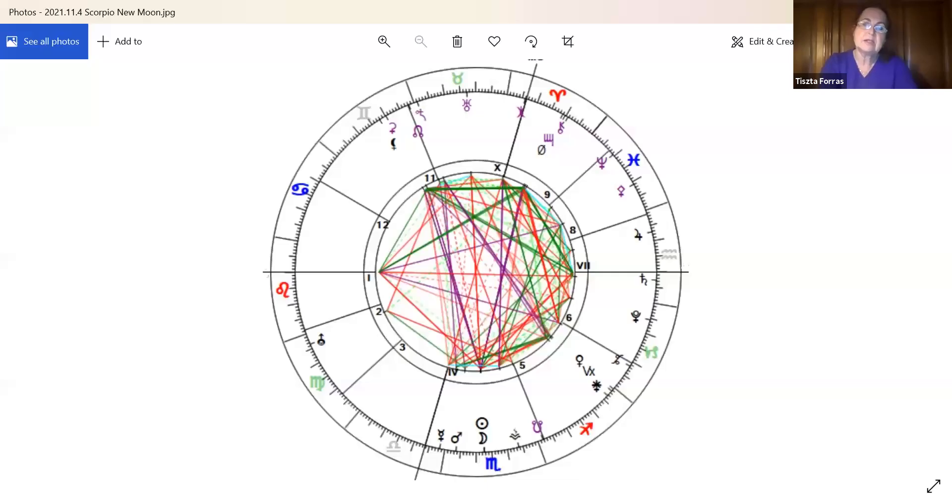This particular new moon is really partnership and relationship oriented, not just because it's a new moon, the sun and the moon are joining, but because of its energy pattern. So let's take a look at the drawings I prepared for you. First, we are going to take a peek at the new moon itself. This is for the Budapest chart. So whenever you are watching this in another country, please just locate the new moon for your destination and you will see the placements.